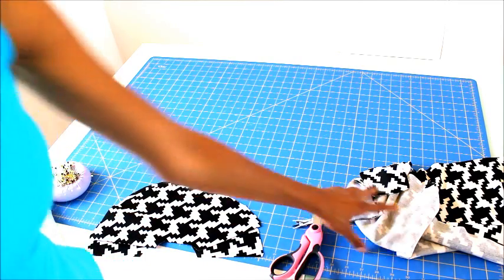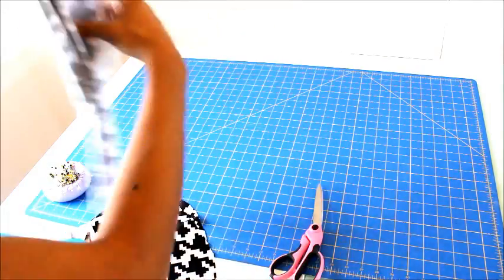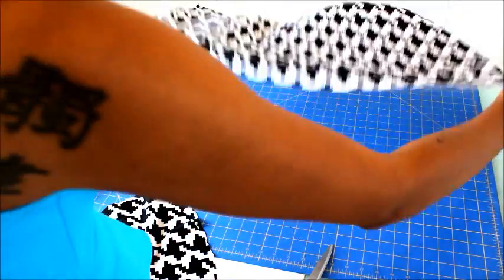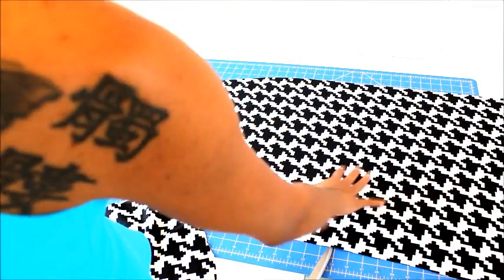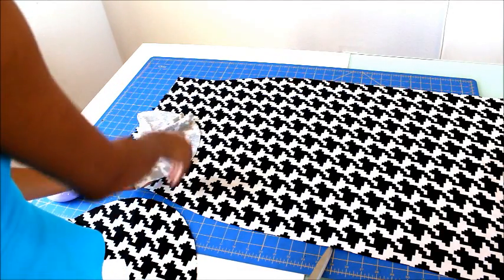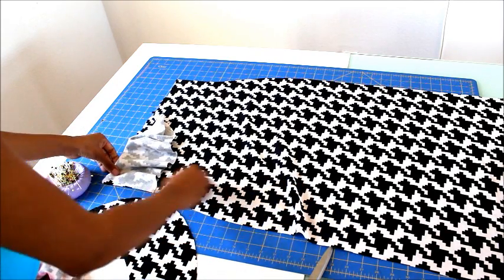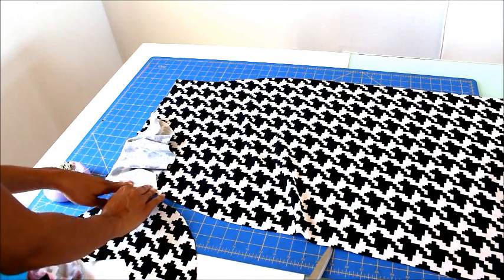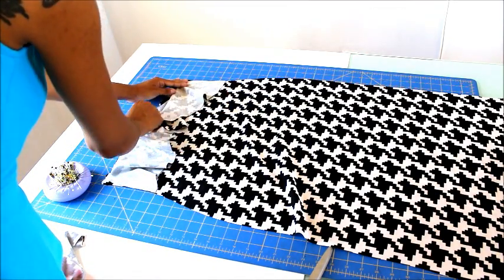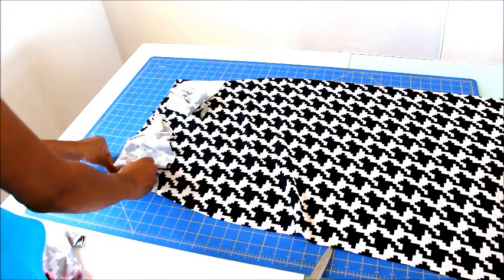Now what you want to do is bring back the back piece of your skirt. You see that this is the back piece? So what I'm going to do is take this and put one side down onto this, and put the other one down as well. And I'm going to pin this.